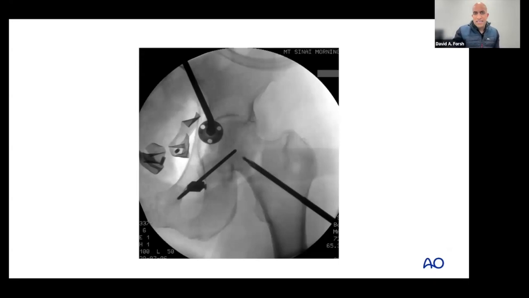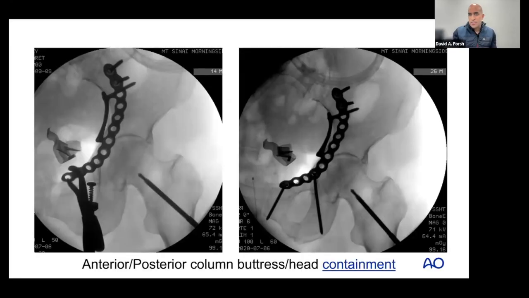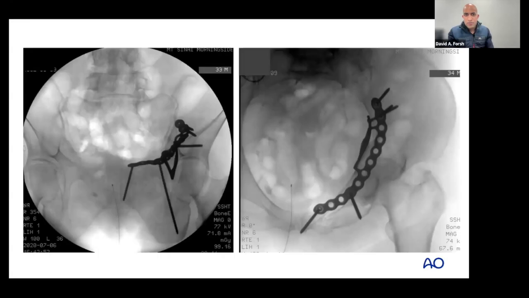That's important because, like I just noted, not every quadrilateral blowout or comminution needs to have that buttress. If it's caudal to the brim and doesn't extend up to the brim, then the femoral head can't medialize. In her particular case, we still decided to buttress it, but understanding her pathoanatomy, she really needed that containment and buttress down and the restoration of the anterior column with the same drop down screw.